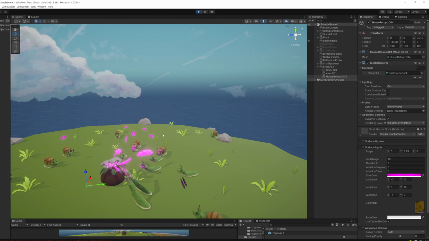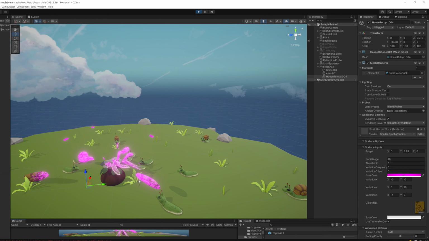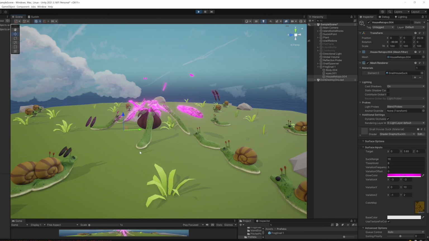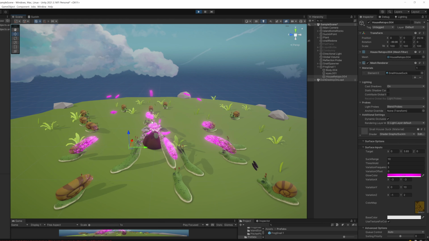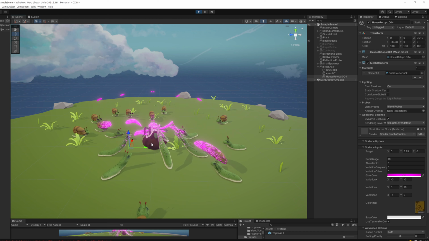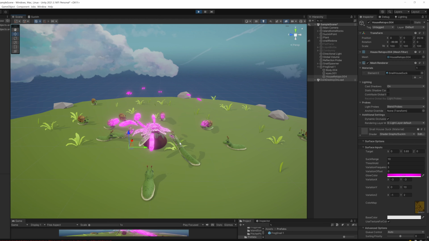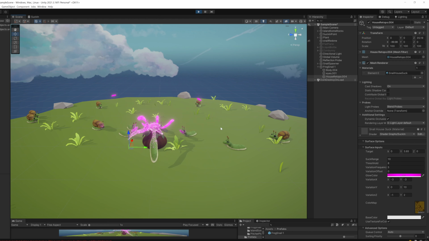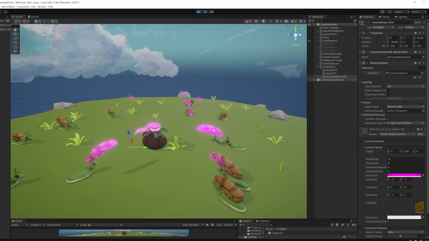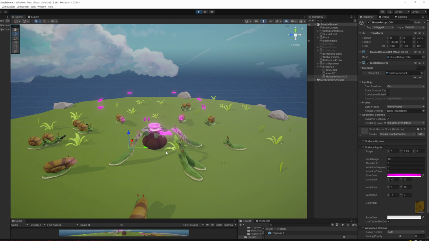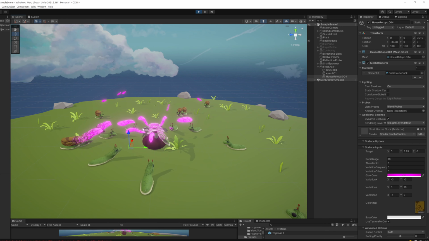Okay, so this is it for this tutorial. I hope you learned something. I hope you're going to make lots of awesome things, because you can adjust this in so many ways. You can, of course, also drive it through the script. You could make like a shockwave that just goes around and sets the range, like the minimum threshold for everything that's around, and you have the entire world getting sucked into a wave or something.